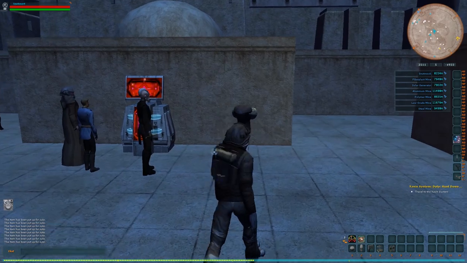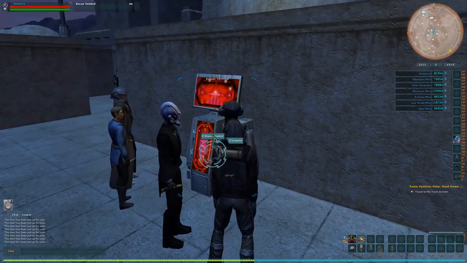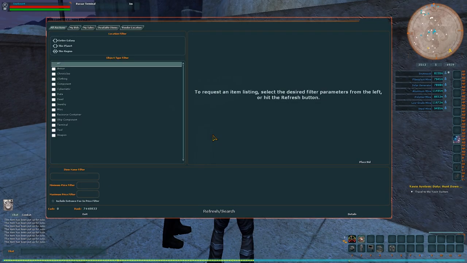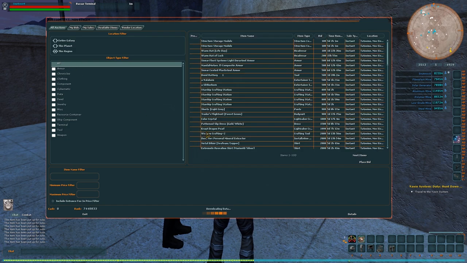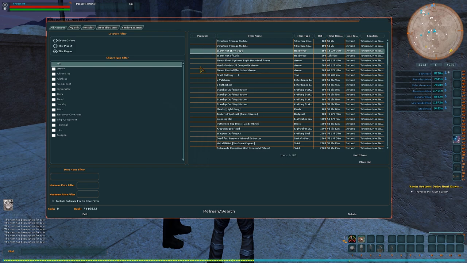Once you've found the bazaar terminal, the first thing to do is click on it and bring up the main interface. I'm going to open up some stuff just to talk through some of the items listed. Once it comes up, click on all, and in the current region that you're in, I'll talk about regions in a moment, you will get a listing of items. Usually the item premium is not really relevant, sometimes there are premium auctions, but I don't see that very often. The item name is very important when it comes to search, we'll talk about that in a little while.